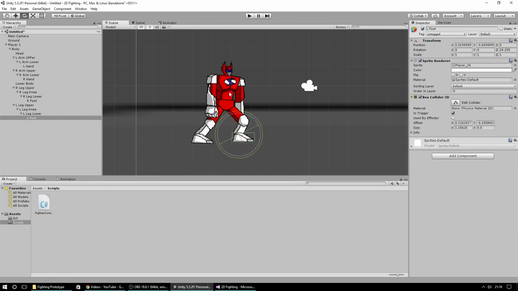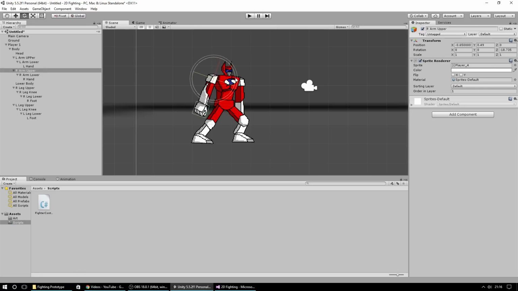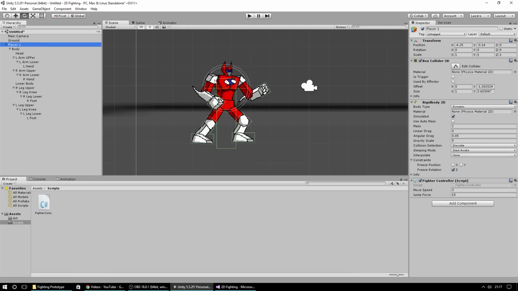Okay, so let's do his arms. So right arm lower, and left arm lower. There you go. Simple, basic fight pose. That's grand. So now that I have this as his default pose, let's adjust the size of his box collider. So I'm going to move this up like this.